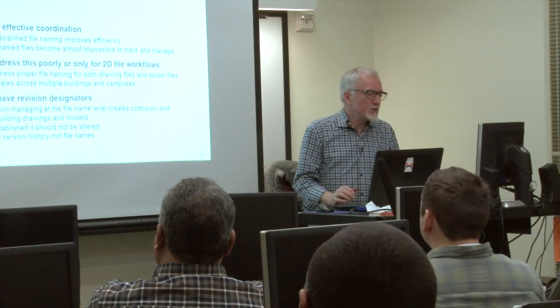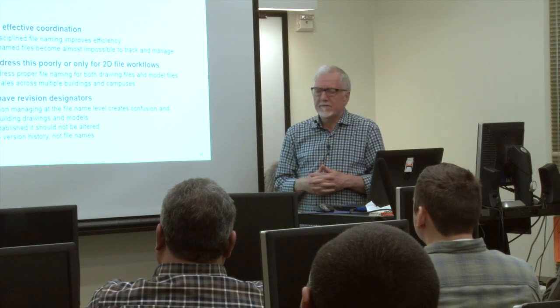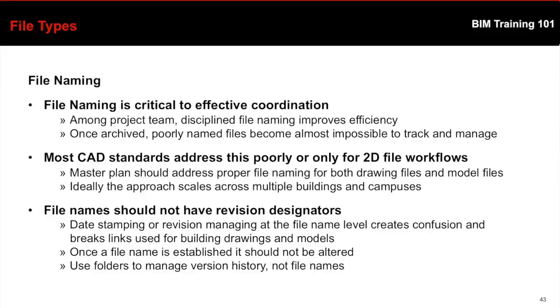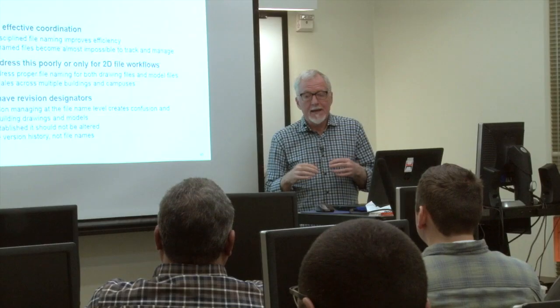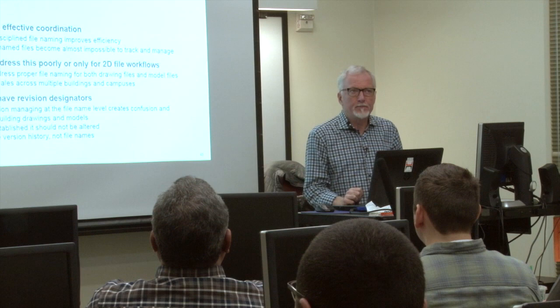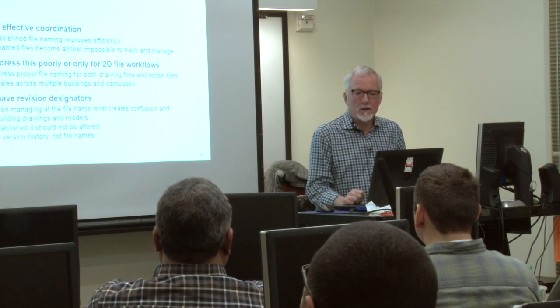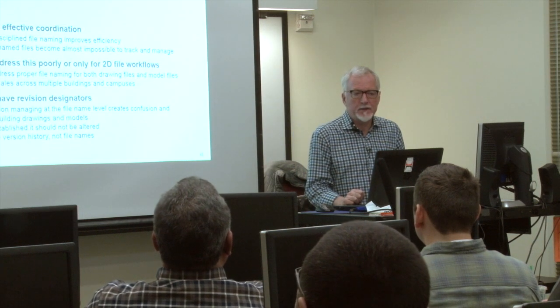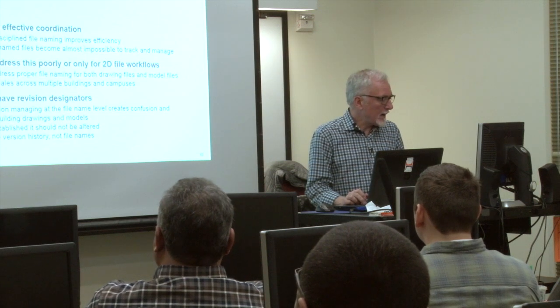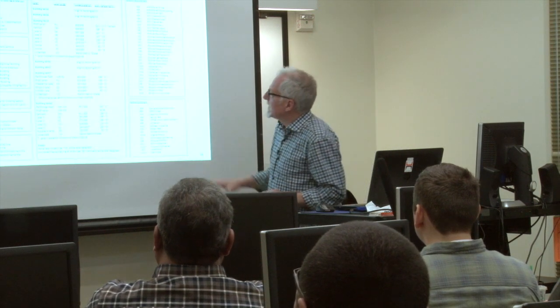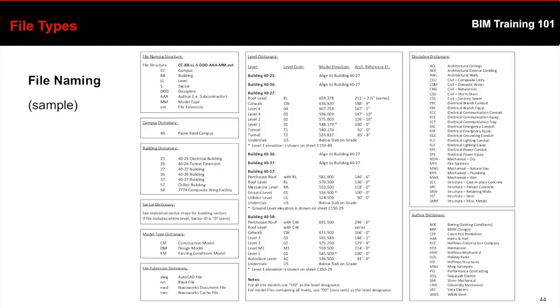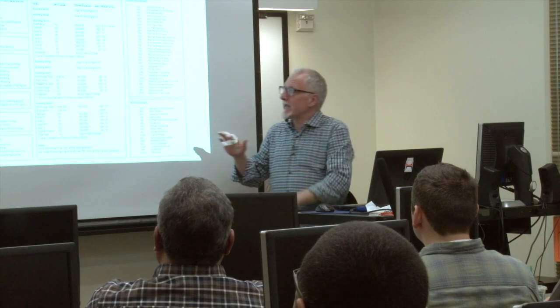One thing, though, I do want to drive home on this is the way the files are named. It's not impossible to imagine a couple hundred files in the federated model from all different sources. And if the files are named rather randomly, like file 001 or Bob's file, it's really not good. You can't read this, unfortunately, because of the resolution, but we build these really detailed dictionaries that show us how all the files are named.